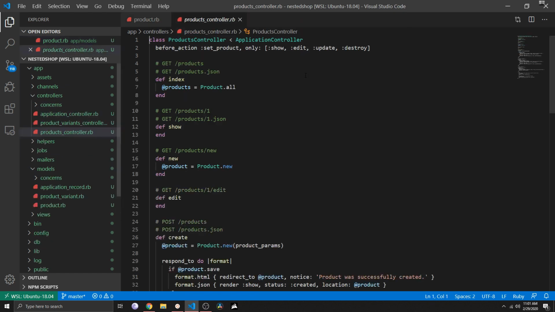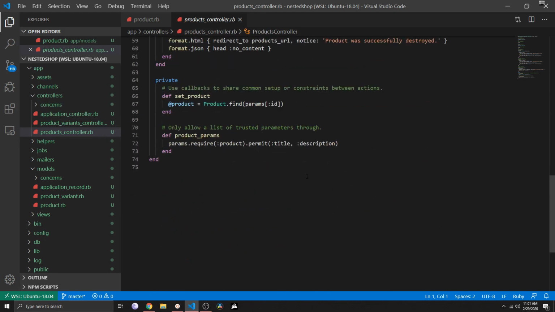So that's also very important that you always go next to the products controller and then scroll down here, and then we have here our product params. And now, since we also want to add new attributes to our model when we submit a new product, well, we need to add the product variants attributes. I hope I spelled this correctly.